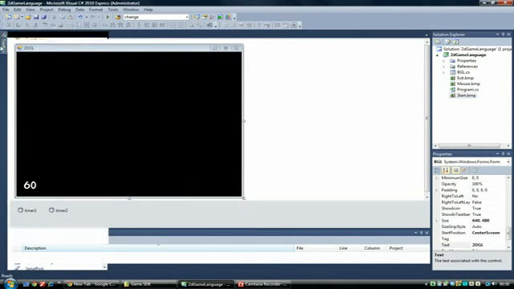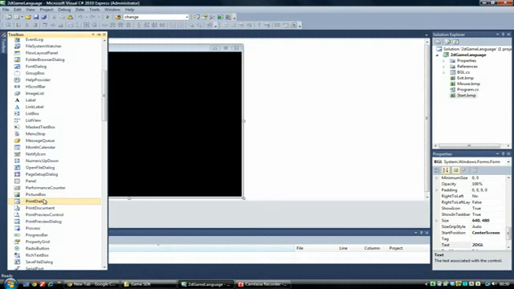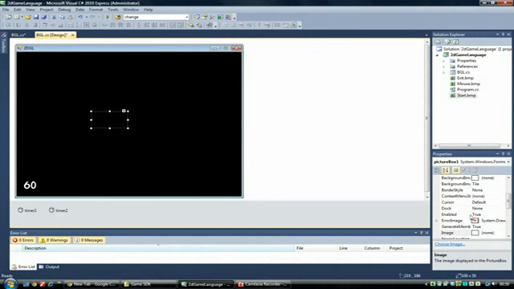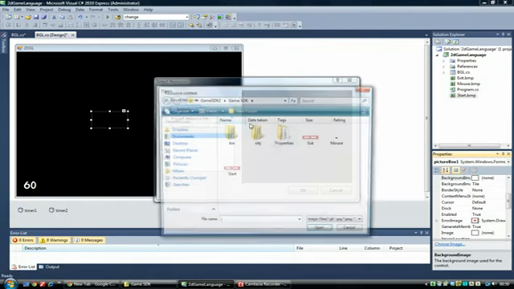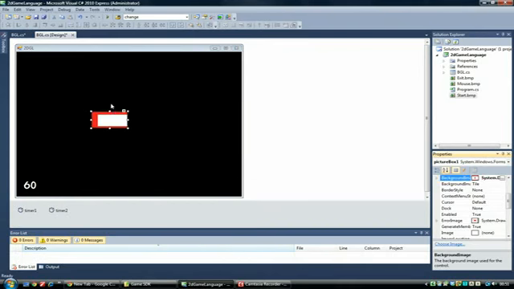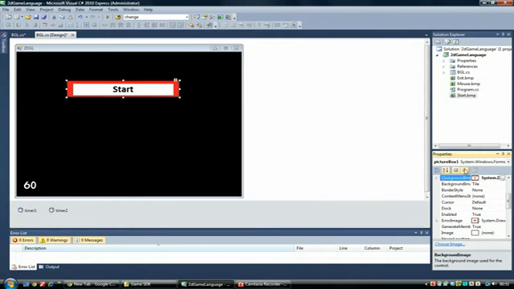Okay, now the first way of doing this is you can drag a picture box out, then you can set the background image to your button. There we go, and position it that way. Then you create an event.